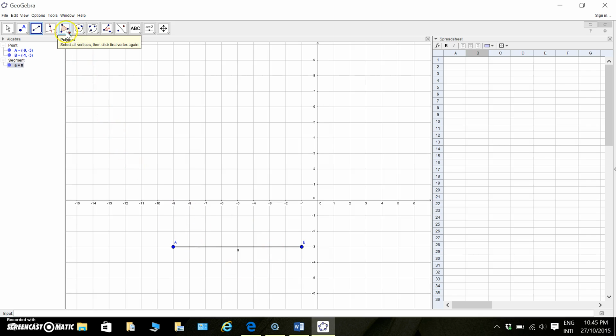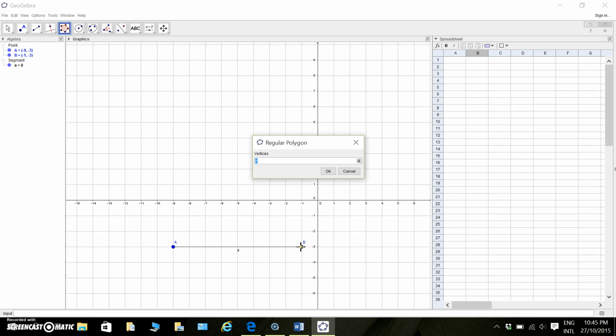From this we're going to form an equilateral triangle. So we go to polygon and select down, and we go regular polygon. We click on regular polygon, then we select our first point and our second point, and then this box comes up asking how many vertices we want. A triangle just has 3, and it's going to be a regular polygon, so all the sides are going to be equal.